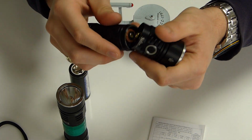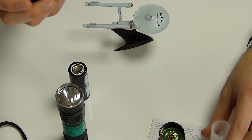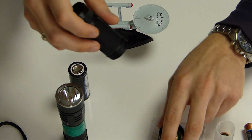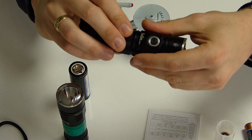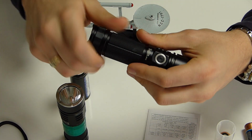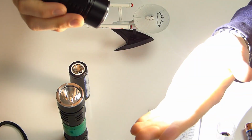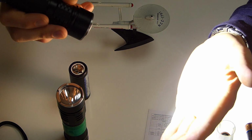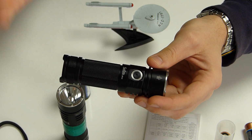So did I ruin the driver? No, because it has low voltage protection. So you can abuse this light and you can improvise something. If you only have CR123A batteries, it will still give you something like an emergency output, and the light continues to operate flawlessly. As to the user interface, it's an electronic switch.